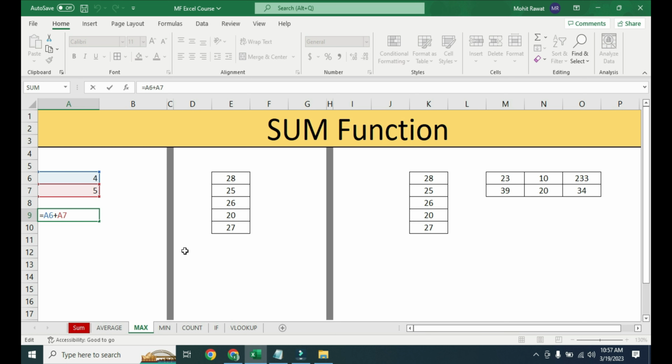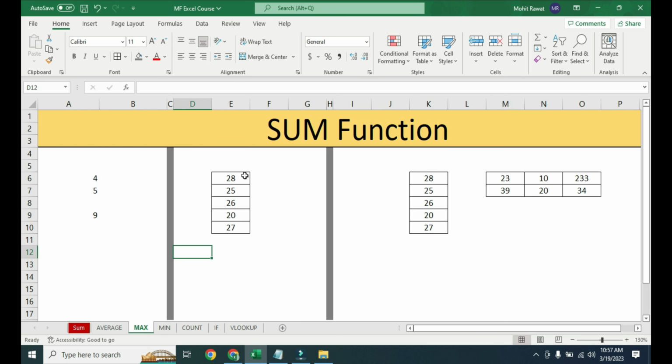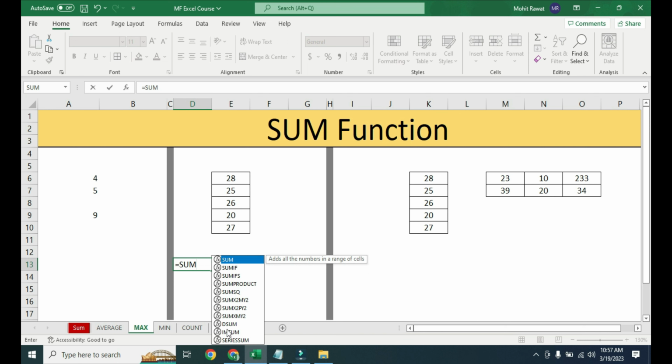That's how it works. Look here on your screen, you have 5 numbers written in a column. Now, if I have to sum them, I will go to a cell where I want the result of all these numbers. I will put an equals to and then type sum.